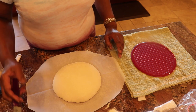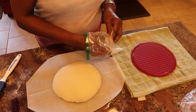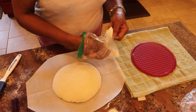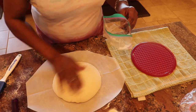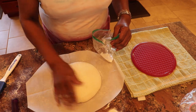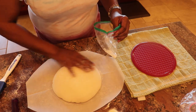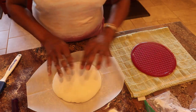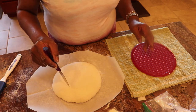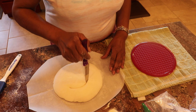I thought about how I wanted to score this, and I'm going to try something a little different. Put a little bit more flour on that and sort of brush it around. As I mentioned before, so that when I score it and cook it, you'll have a little bit of that white flour showing through, and then the rise section from where I score it. I'm going to try to do an S for Sylvie. And how this is going to come out, I don't know, but we shall see.